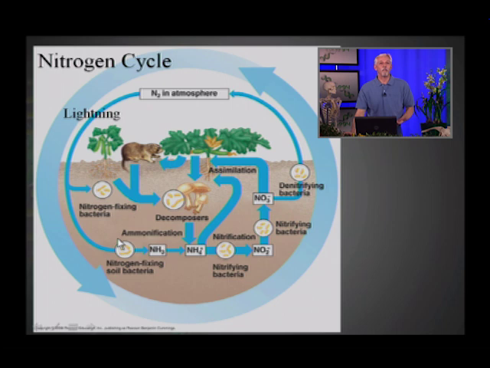if this was the only process ongoing. So nitrogen fixation takes nitrogen out of the atmosphere. However, there are also denitrifying bacteria which can take nitrate and regenerate atmospheric nitrogen. So again, the denitrifying bacteria will regenerate atmospheric nitrogen. The nitrogen fixing bacteria convert it basically to ammonium, and eventually it will go to nitrate.